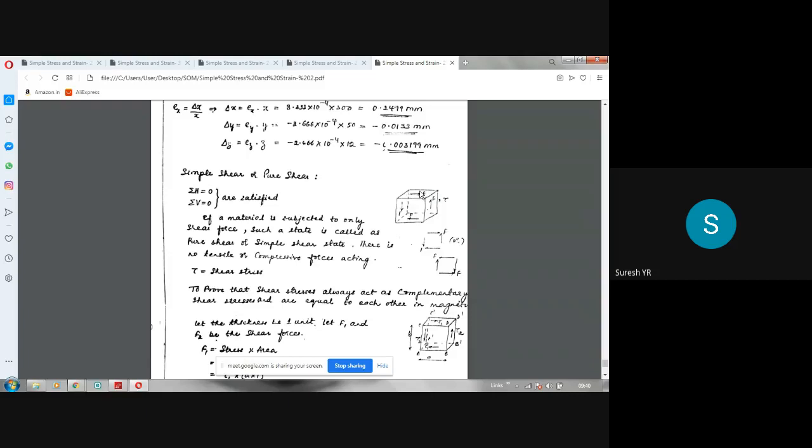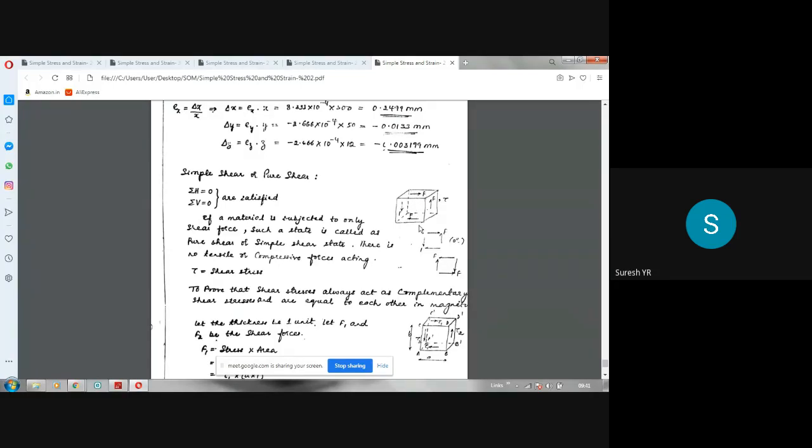You can see here I have shown one shear force like this and another like this upward. Then here one like this and another downward like this. Always shear force acts in this fashion. The reason is the block should be in equilibrium. If you are applying a shear force on the upper face towards the right, definitely there should be a shear force acting on the bottom face in the opposite direction. So you can observe that this F and F are in equilibrium.